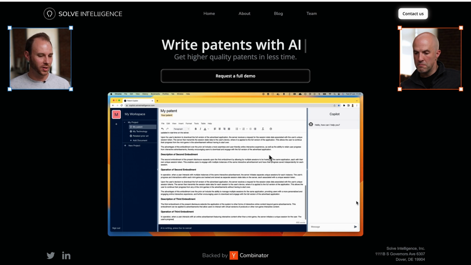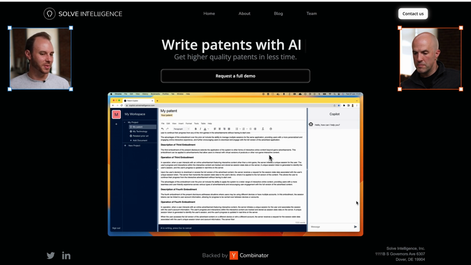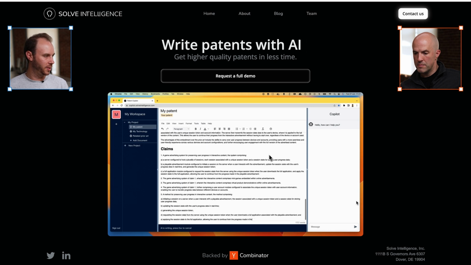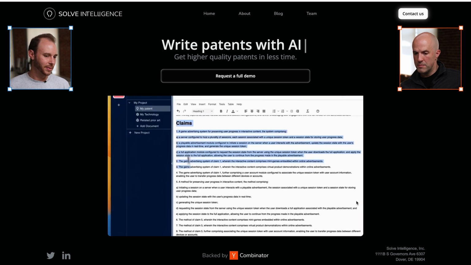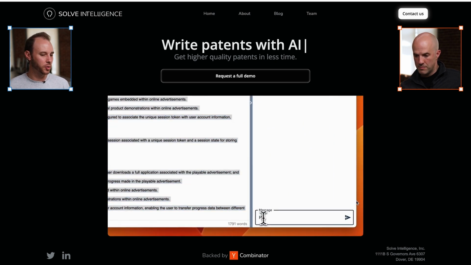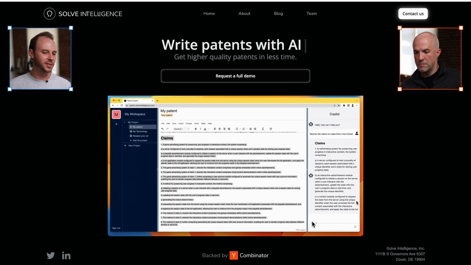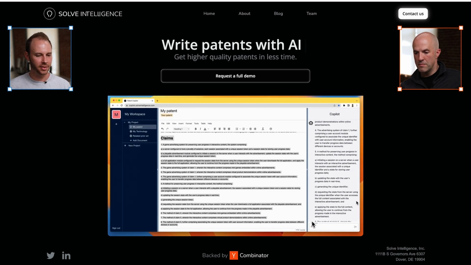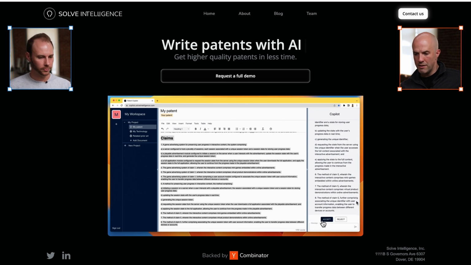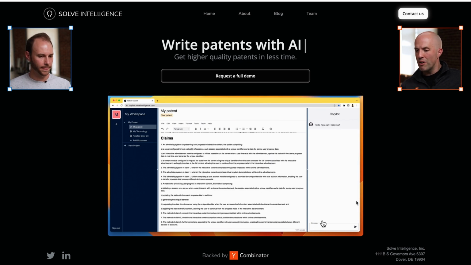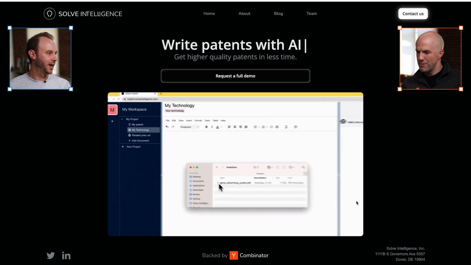And so something that convinces me that I can trust this, either because other people use it or because 100 patents have been approved that were written by this. Maybe it's too soon or the product's too early to tell, but something like that would give me more confidence using this, I think. I think that's a great point. If the AI gets it wrong, the downside is potentially enormous for something like this.